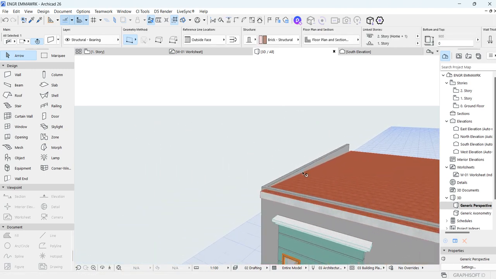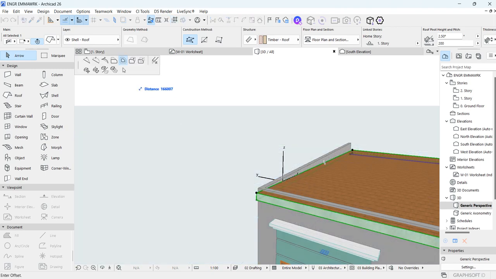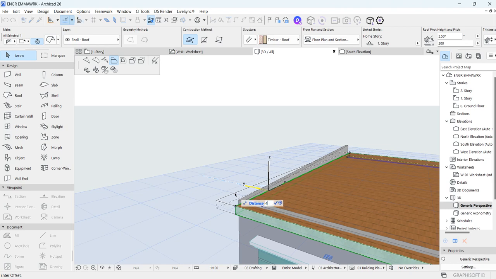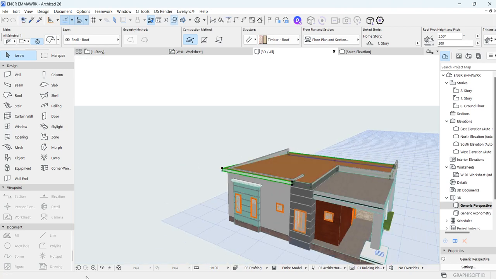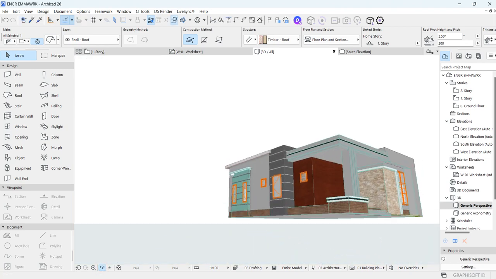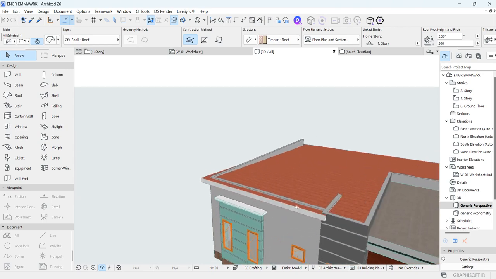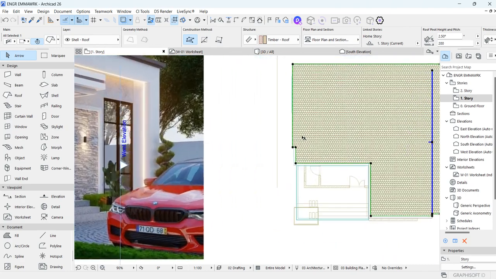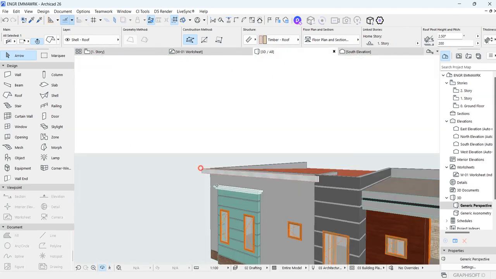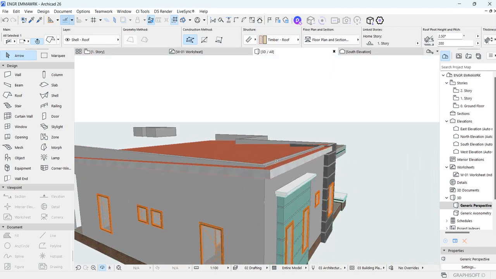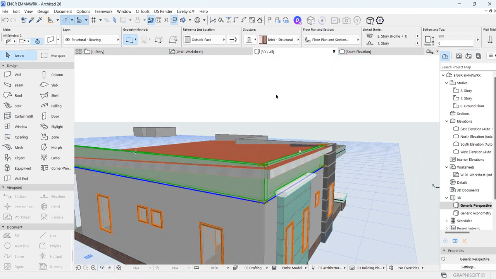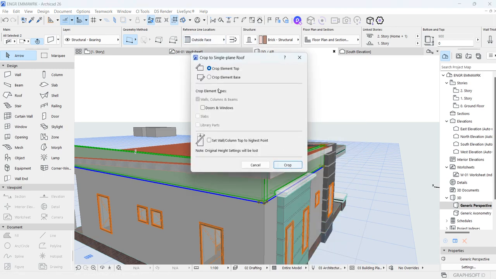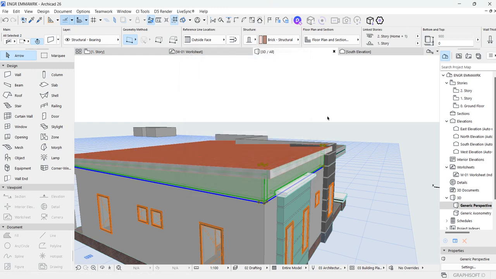I think it's the same thing going on at the back. Overlap it by 450 or so. So this wall is going to follow this wall and this wall. We're going to trim it, crop the top element off.